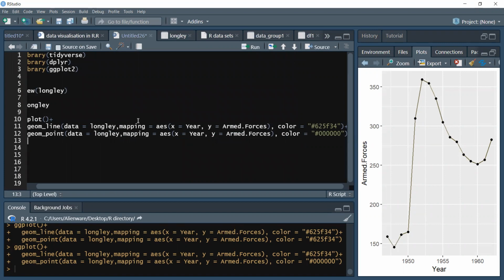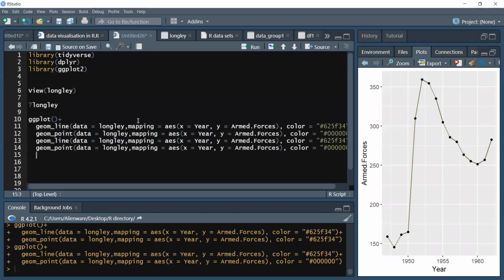Now, because I know what I'm going to change, I'll just copy this and paste it here. I know I'm going to change what? My year will remain. My armed forces will now change to unemployed, is it not? And that thing you must check again.